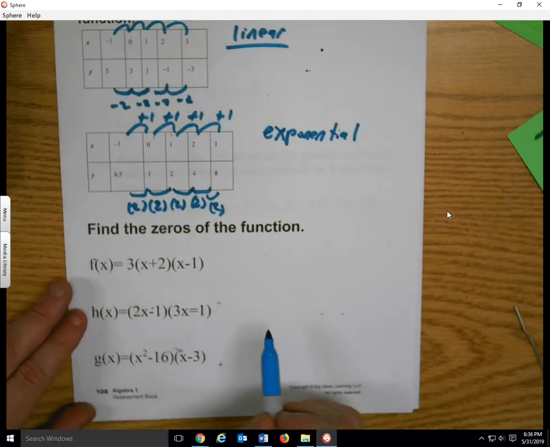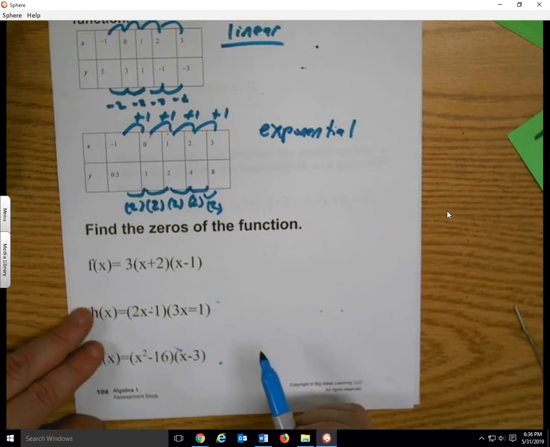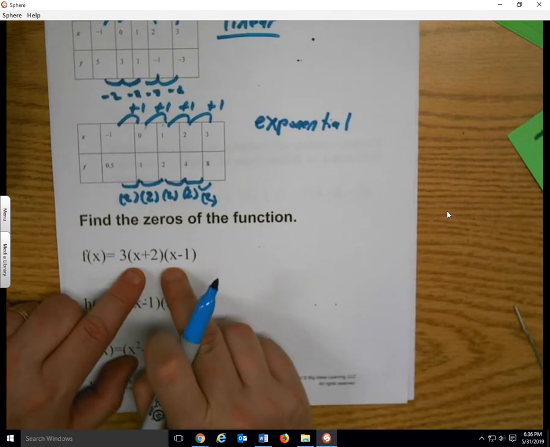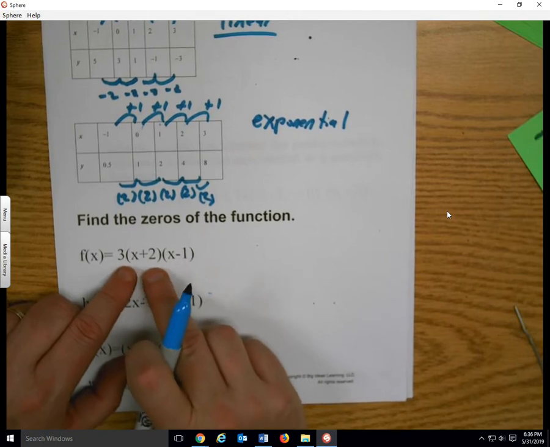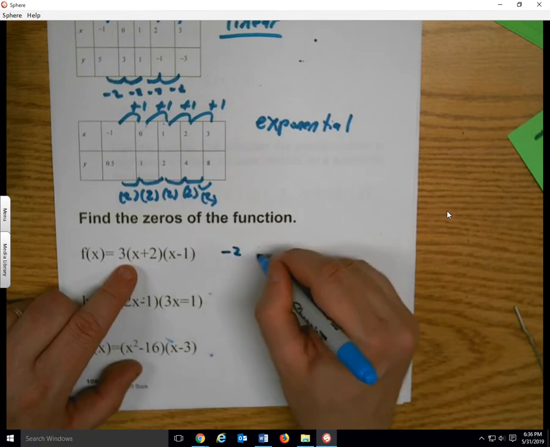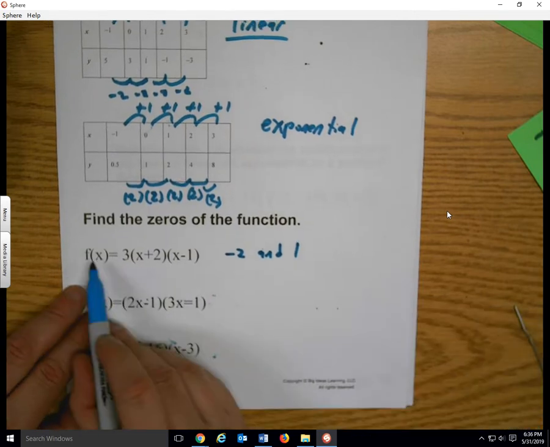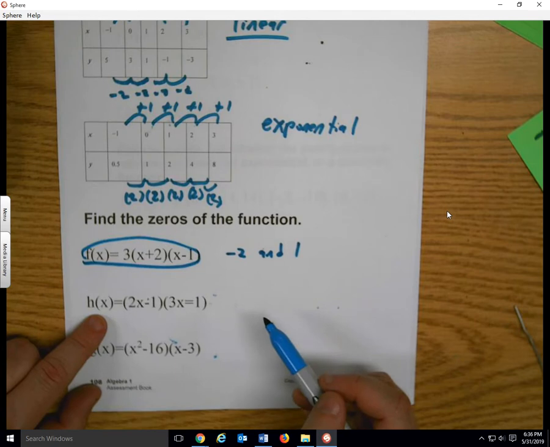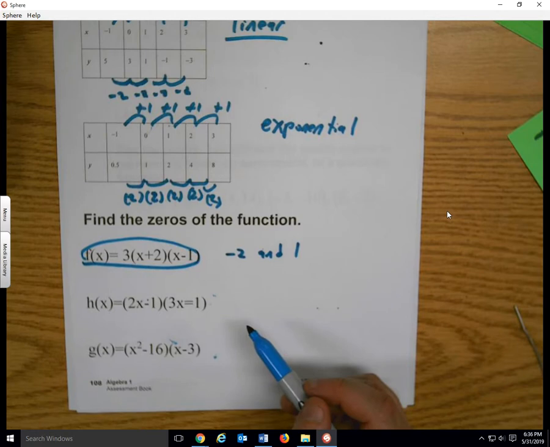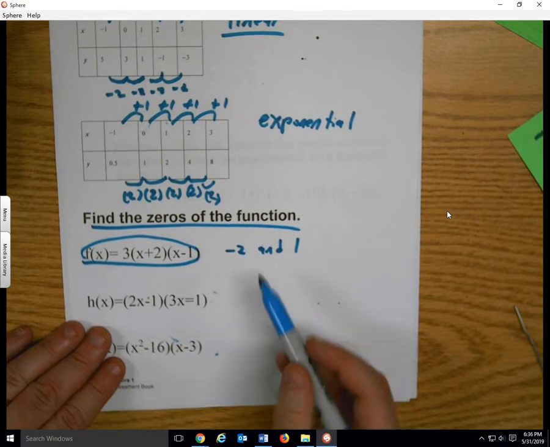Find the zeros of the function. This is really simple. To find the zeros, you just basically take the opposite of whatever x values are in the parentheses. So if there's a plus 2, it would just be a negative 2. If it's a negative 1, it would be a positive 1. Okay. You'll get a couple questions like this, and they're just really easy. I did want to show you other examples where you can't just use that shortcut of taking the opposite when it says find the zeros. But there are questions like this on the test, and you can just get them quickly.